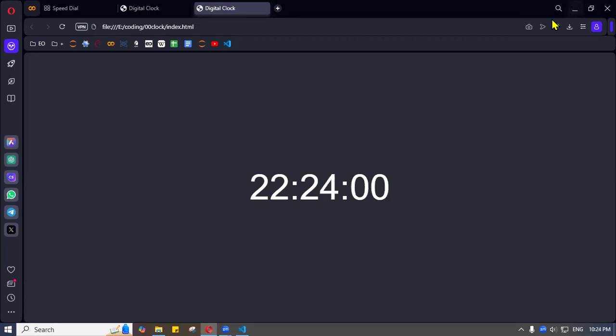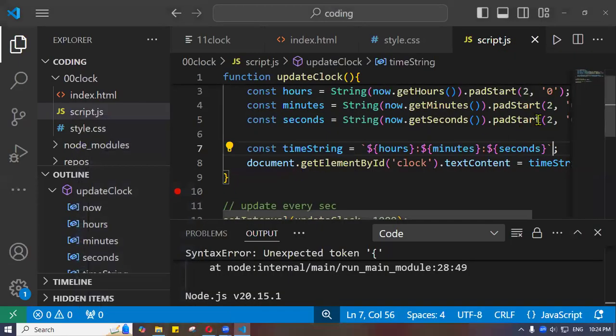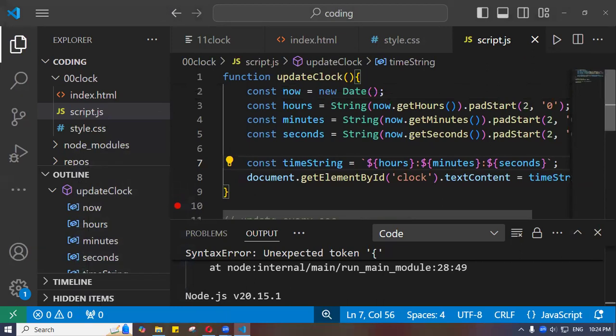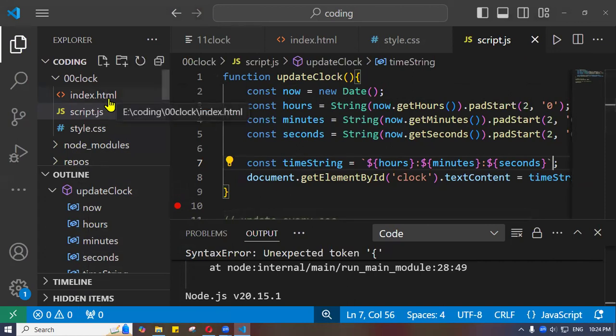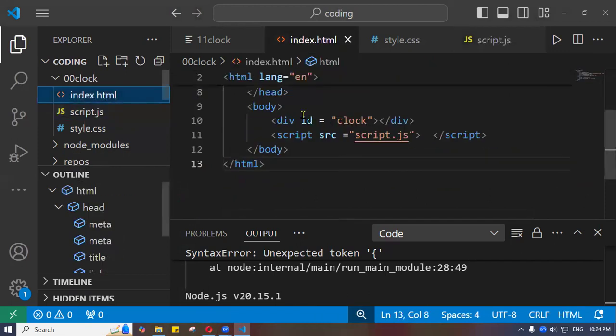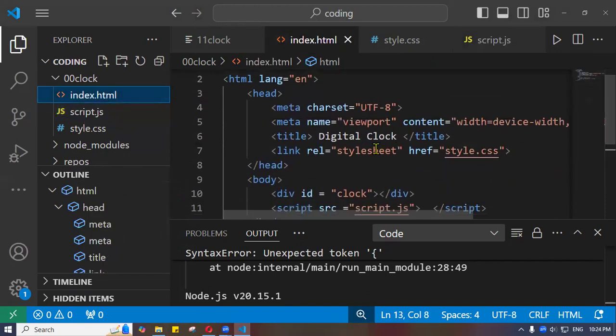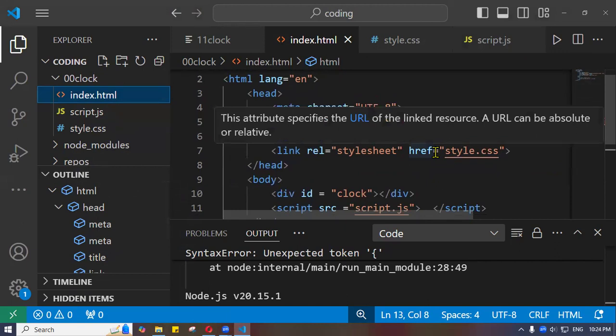We did this from ChatGPT. I'm not an expert in writing the codes. I was just trying to go through the codes and write myself and try to explain to myself what's really happening there. So this is it. We created three files within a single folder. The first one is the HTML. Inside the HTML, we linked to two different files. One was the JavaScript, and the other one was the CSS.